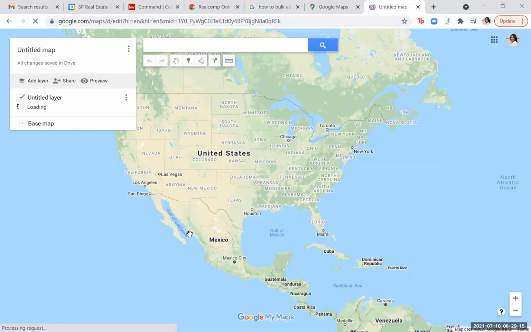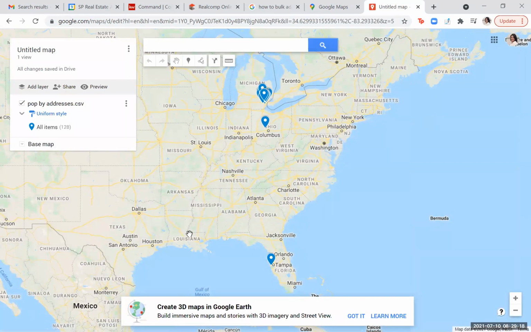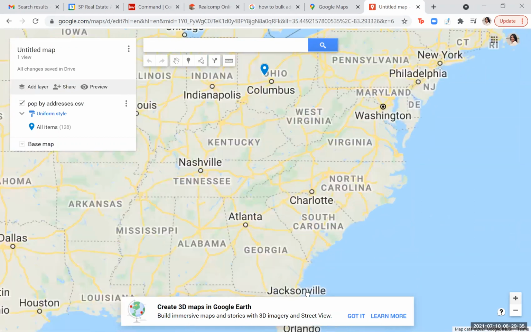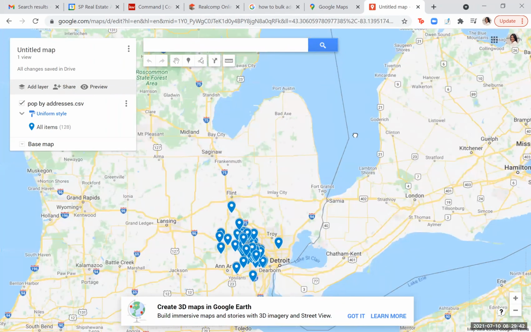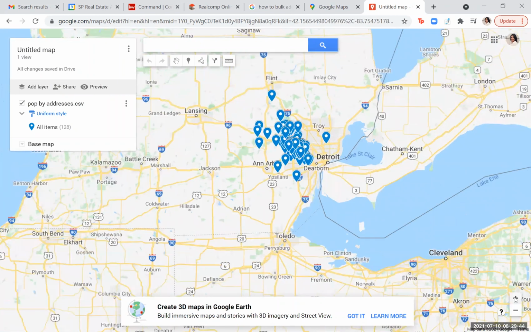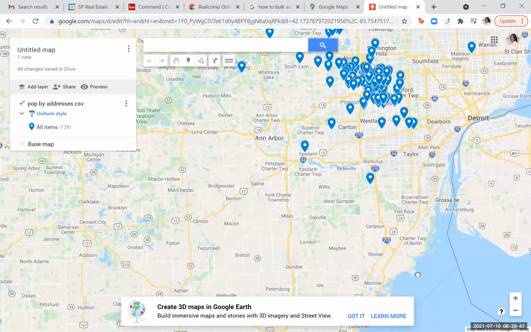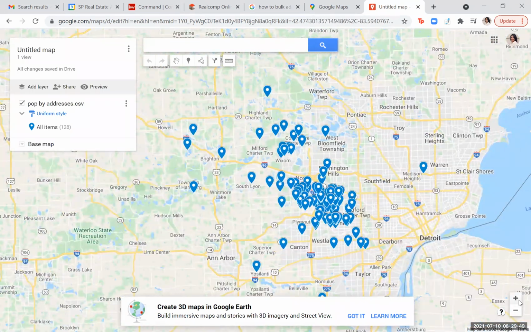So it's doing its thing. See all the pins that are up in Michigan there? All right, so I thought that somewhere in here I could name it. Not sure how, but let's zoom in here. This is exciting. Oh, I got a couple people in Ohio because they're referral clients that moved away. Isn't that funny? So these are all the people that are on my list that have addresses that I want to give things to.